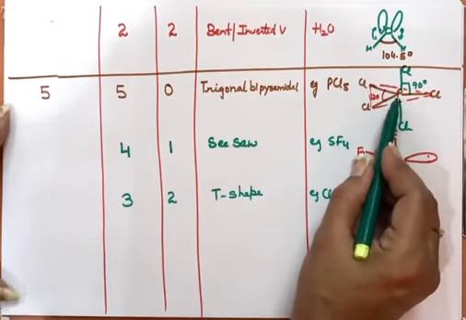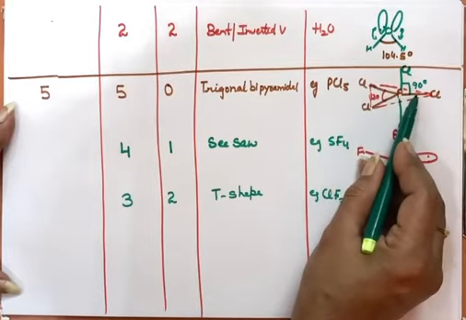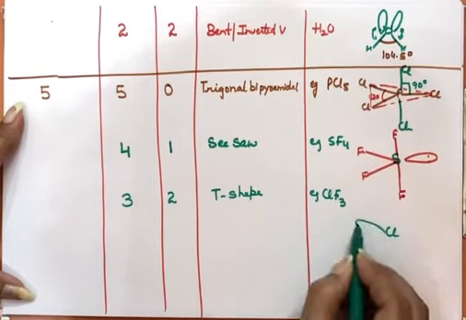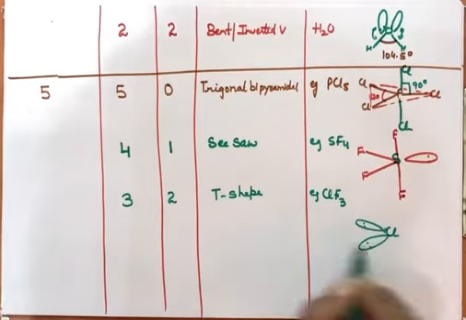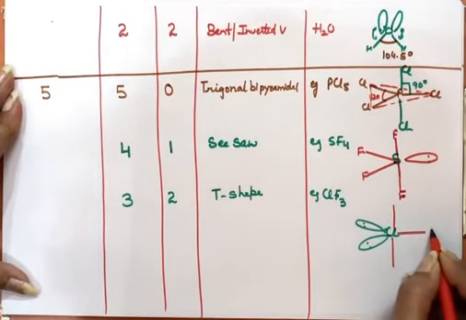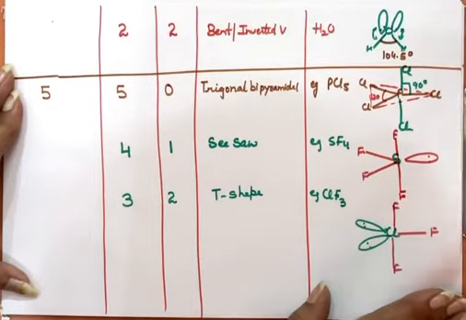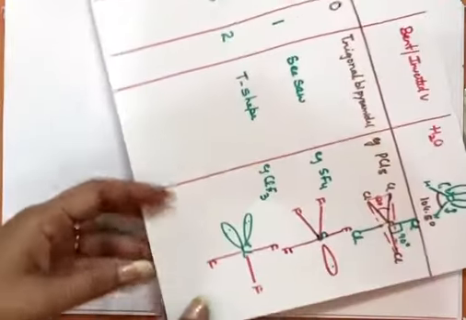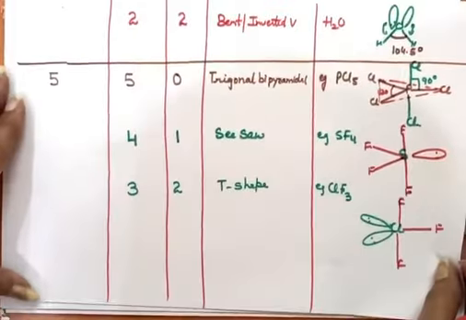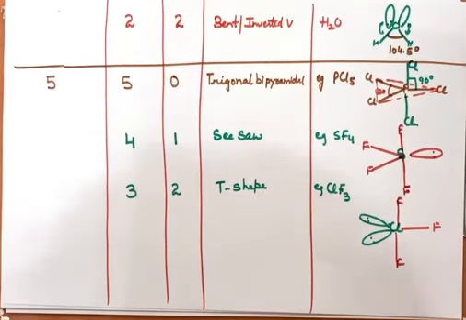In this regular geometry only, if you have to introduce the lone pairs, I said only towards the corner of a triangle we will introduce a lone pair. So on these 2 sides I am making a lone pair, and above, below the plane and this side we will have the F. So this kind of shape is called a T shape. Just see, if I am just rotating this, this becomes like a T. So remember, the shape is because of the bond pairs, not because of the lone pairs. So this kind of geometry is a T-shaped geometry.